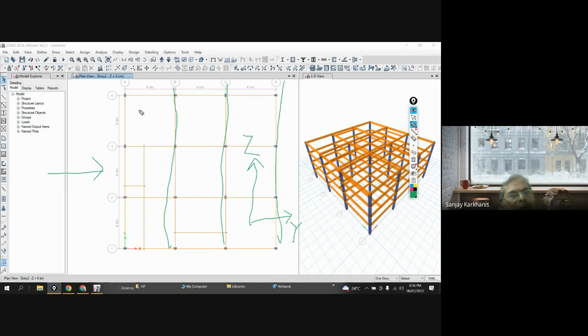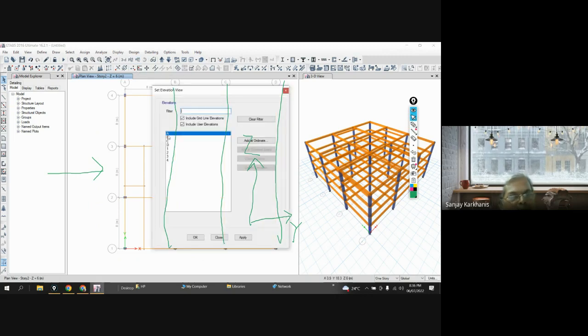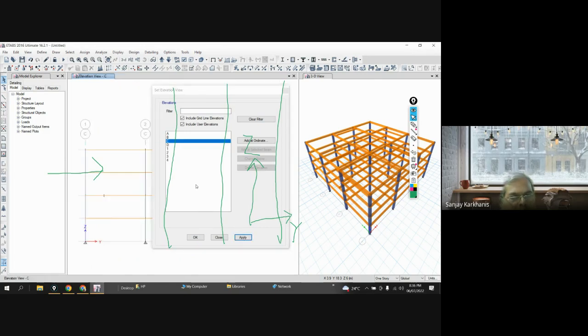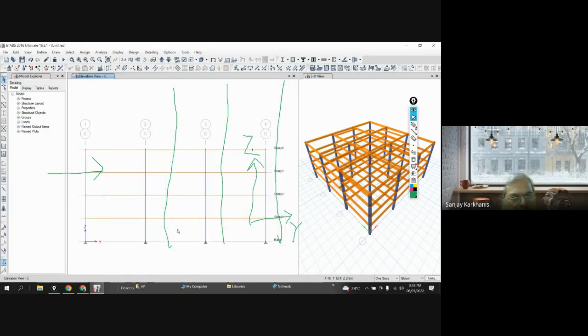That is ABCD. So let's check it. Elevation, ABCD, anything. See Y and Z. Y and Z.